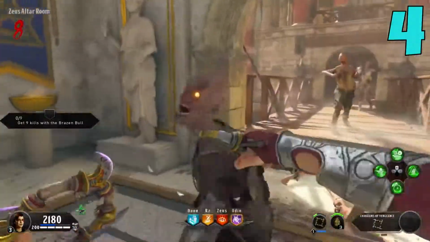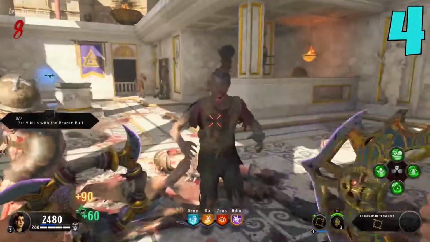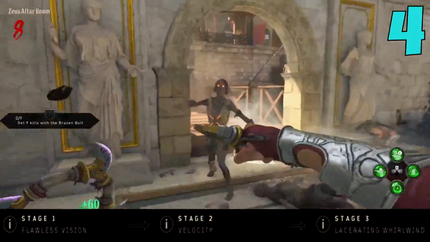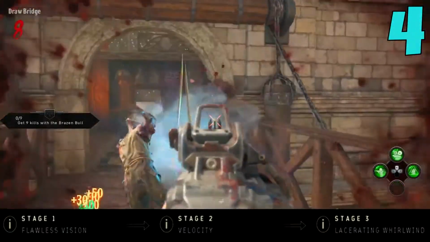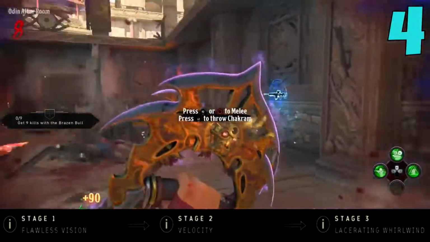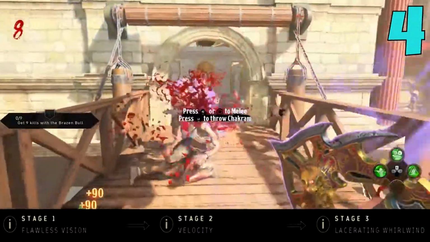So for the 3 stages of the Chakrams, for stage 1, it's pretty simple and straightforward. You have a melee attack, and you can throw one of your Chakrams out, kind of like a boomerang. It will go out, kill some zombies, and come back, so nothing too crazy.